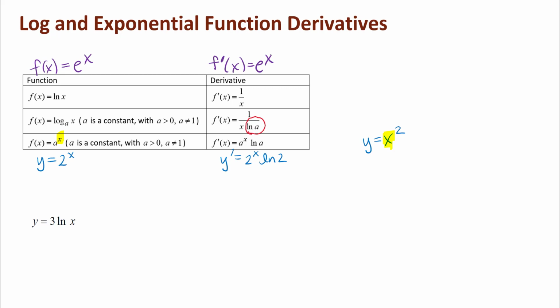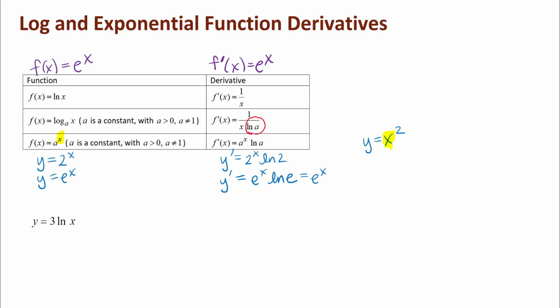That's not very common. So that's also an exponential function, and that would work if we apply the rule at the bottom of the table with e to the x, because ln of e is just 1. If I apply that rule to y equals e to the x, I'd get y prime equals e to the x ln of e, but since ln of e is just 1, I can simplify that to just e to the x. So that's consistent with the rule we already knew.